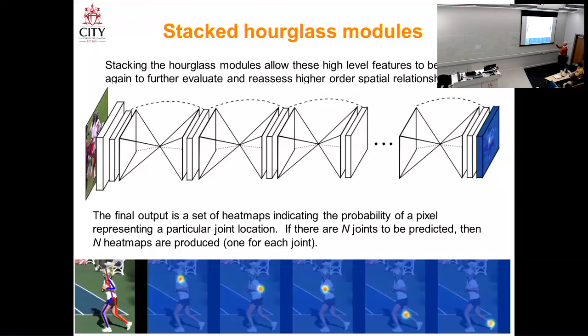What happens is you pass an image into the network, and it produces heat maps. You have one heat map for each joint you're interested in. So here, for example, I might be interested in the left elbow. I'm producing this heat map image telling me where I think the left elbow is given the input data, and so on for the other joints. If you connect all of those joints together, you can create some sort of kinematic model. And then you can do that frame by frame and track motion through a video sequence.